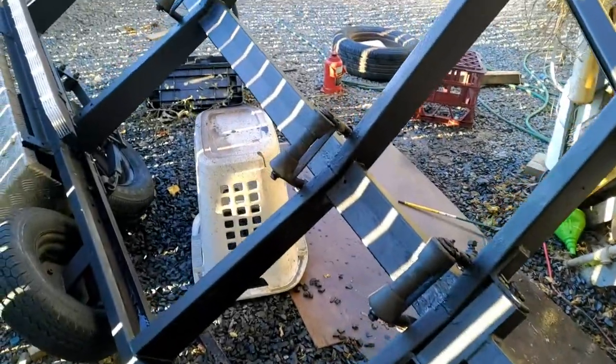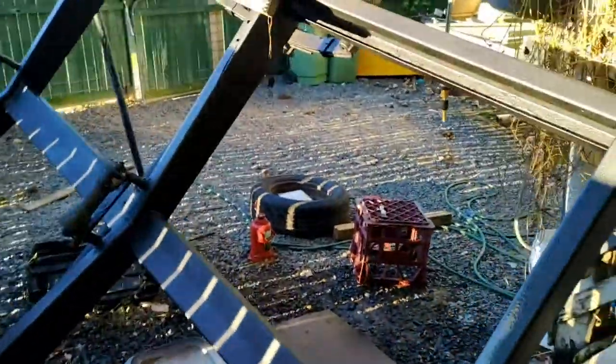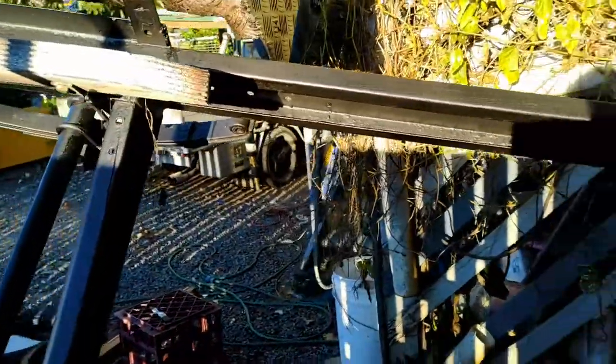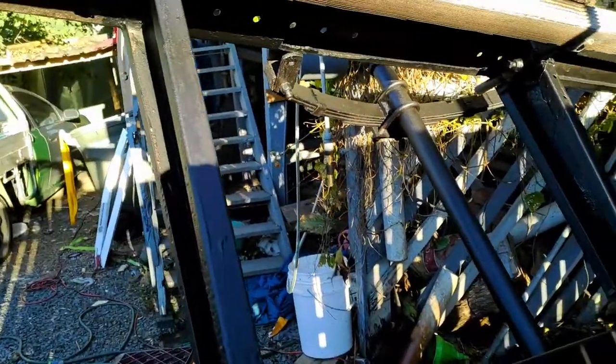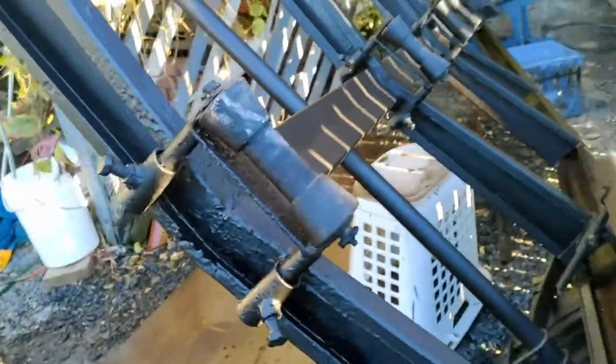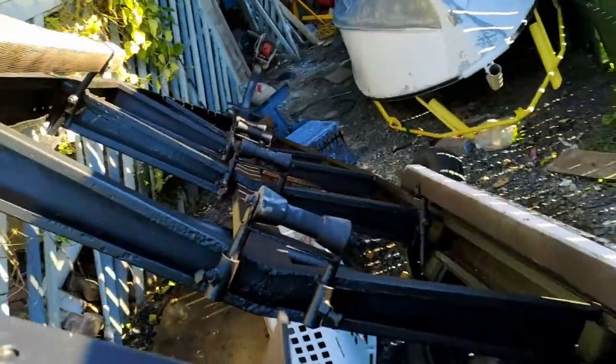And here is our trailer. She's also been painted with blackjack. A little bit hard to see because the sun is setting. Painted right up inside all the ribs and everything like that. Yeah, that'll be right. I missed a bit there. It's okay. We've got more to do yet. Give it another coat yet. But I'm pretty happy with that.